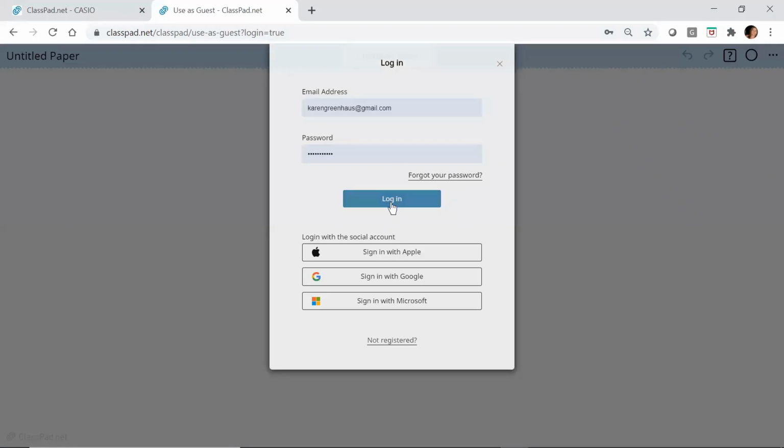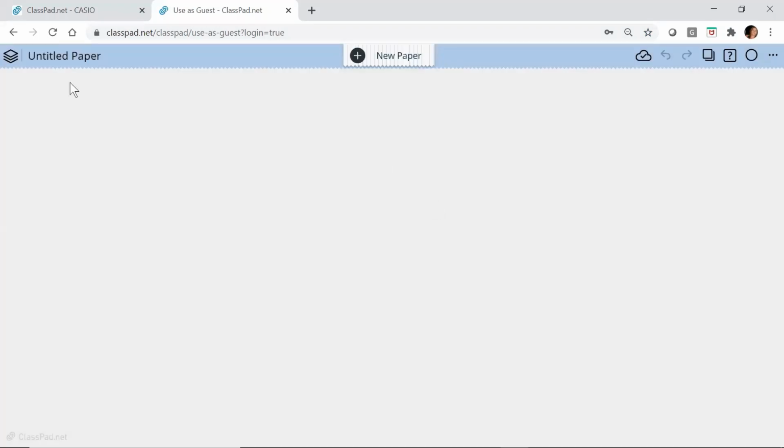So when I log in, I want you to notice the difference. The main difference is this right here. I now have what we call cloud saving. So creating an account lets me automatically save. Anytime I do any work in Classpad, it's auto saving. I don't have to remember to save. I don't lose anything. So it's always doing that all the time.